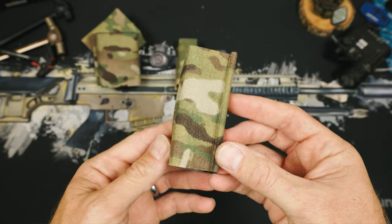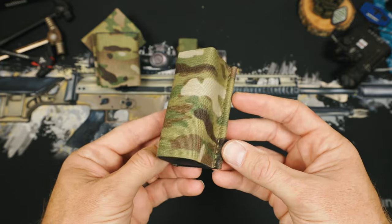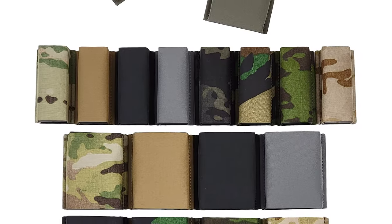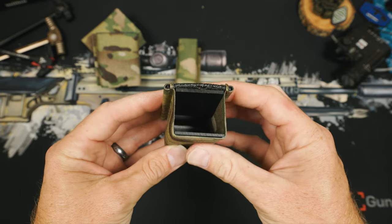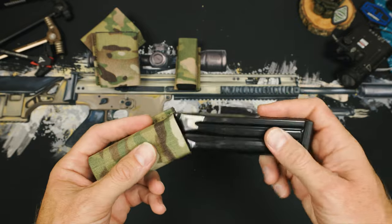Here are the Cantible mag pouches. At first glance they look very similar to standard STEC pouches — they have an outer pouch that can be customized for a bunch of different camo patterns. Colors at launch include black, Ranger Green, Coyote, Wolf Gray, Multicam, Multicam Black, Multicam Tropic, Multicam Arid, and M81. Inside the pouch is an STEC-style insert so you have that great re-indexing and draw you're used to in hard mag pouches. I've mentioned before that I kind of like the HRT ARC mag pouches a little more than the STEC style, but let me show you the twist that comes with the Cantible.